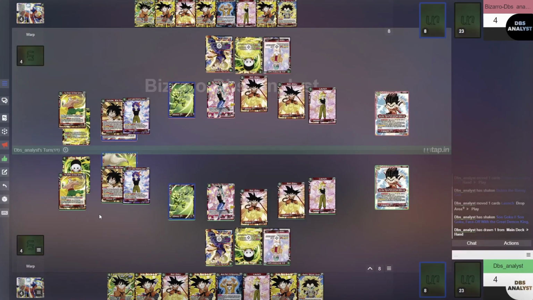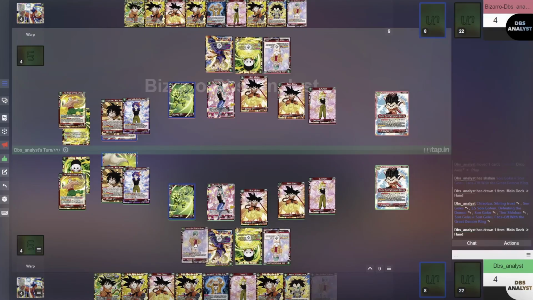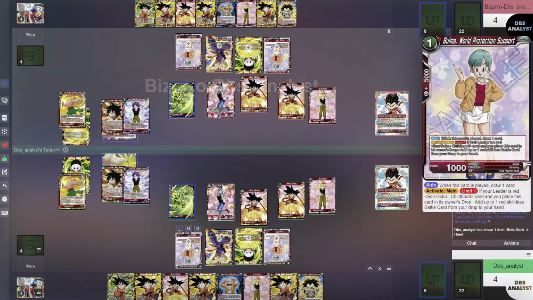Okay, so now we're going to go on to our turn 4. We're going to charge our Bulma again because we don't need many copies of this.